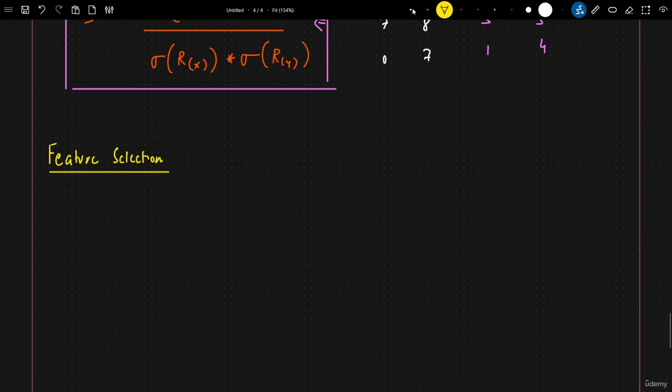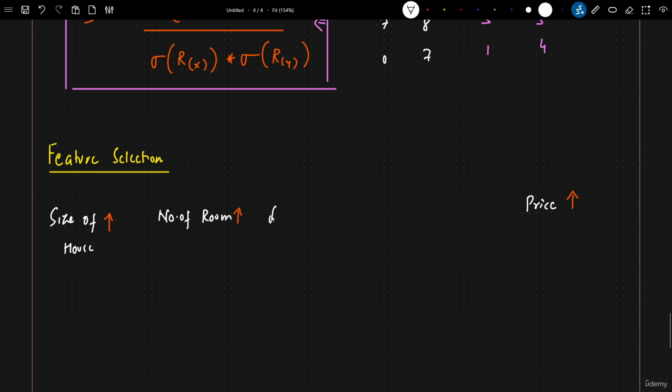Now, in feature selection, let's say I have some features like size of house, number of rooms, okay? And let's say I have price. If I increase the size of the house and the number of rooms increases, then you can know that there is a direct correlation over here. So the price will also increase, right?